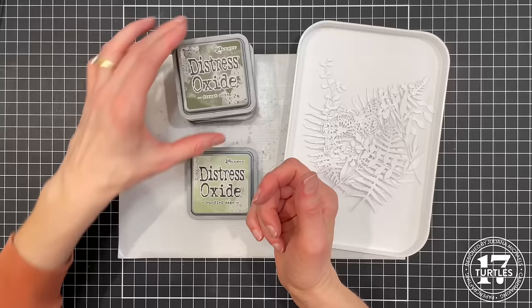And to do that, you've got a couple options. You can save the paper, the negative piece that your die cut came from, and then just pop that back in place. Then you can flip that over and add a piece of mint tape to help hold it in place. And then you can use a blending brush to apply the ink.